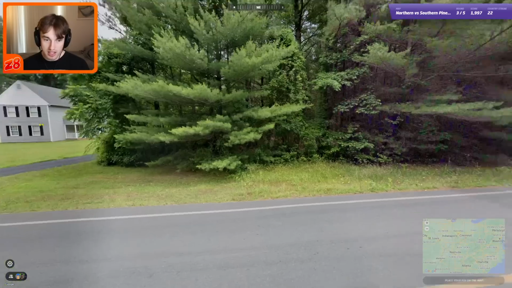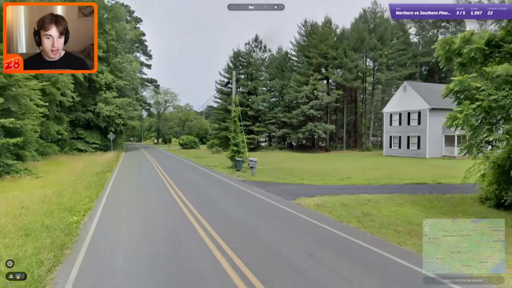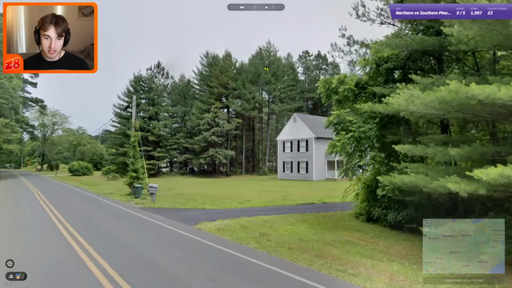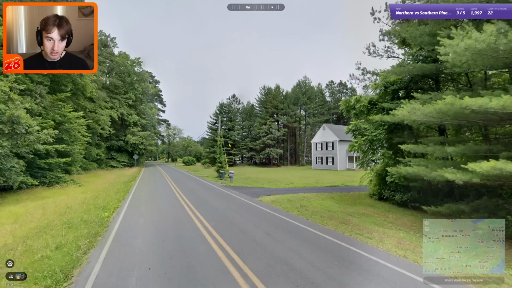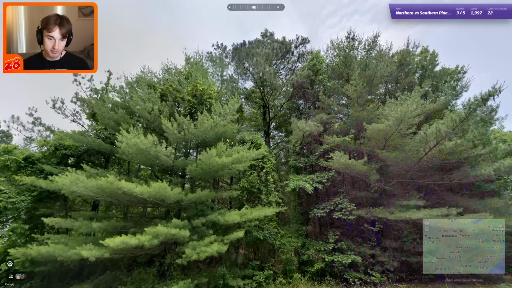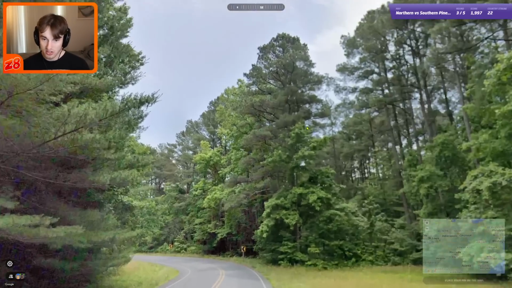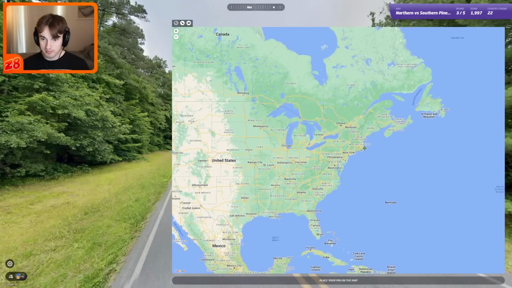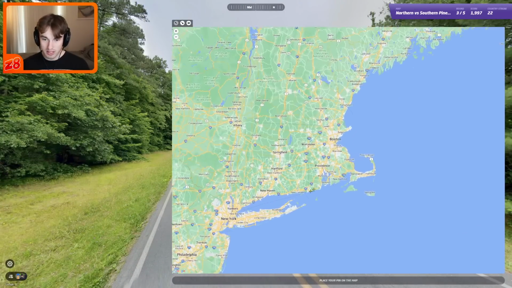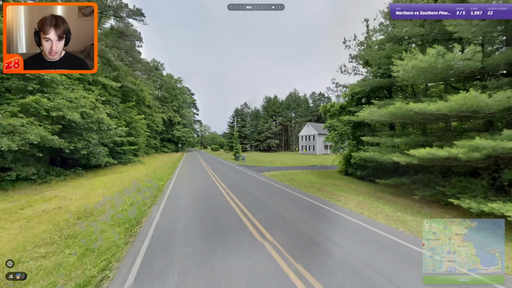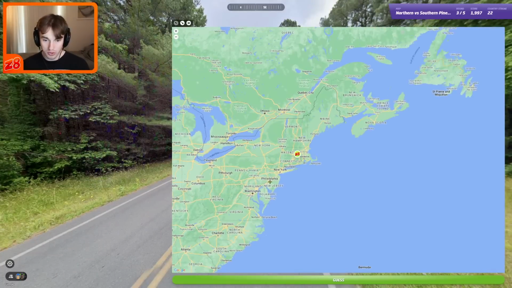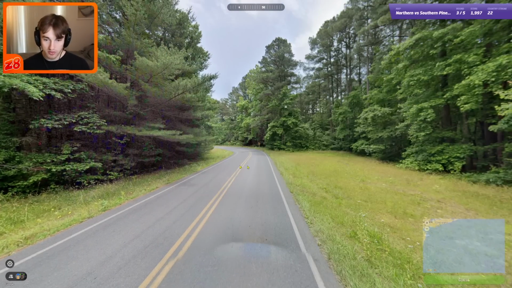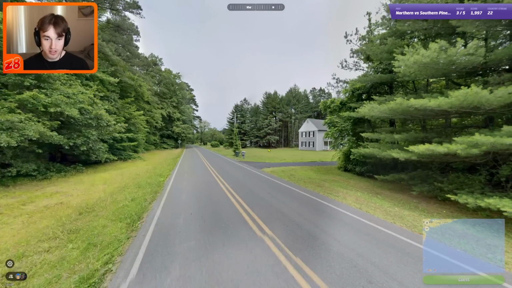Because it feels like it's quite flat. I don't think we're at altitude here, at least not too much. And yet the predominance of eastern white pines is very much so. Look at that. So what do I actually think here then? Could be like Massachusetts, Connecticut kind of thing here. I could definitely see that. We don't have any rock walls or anything. It could also just be like New Jersey or something around there as well. I feel like I'm kind of feeling those two areas here.